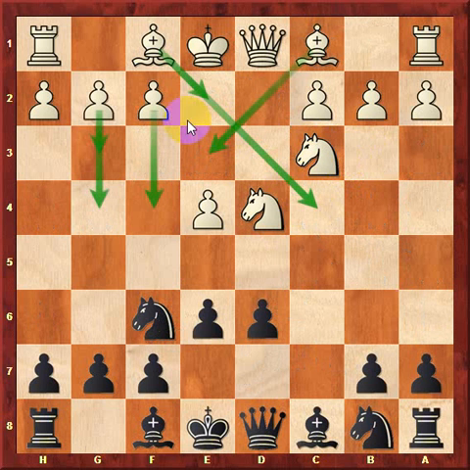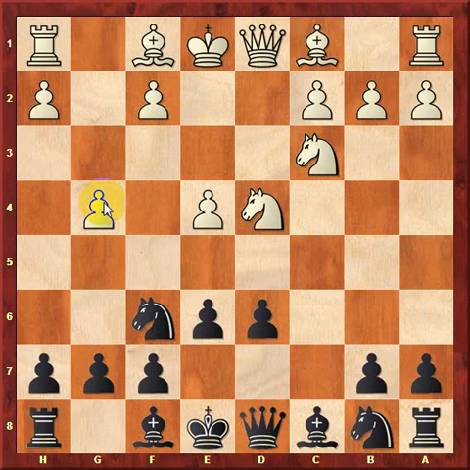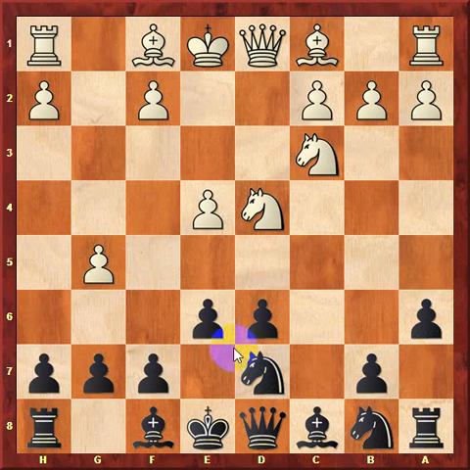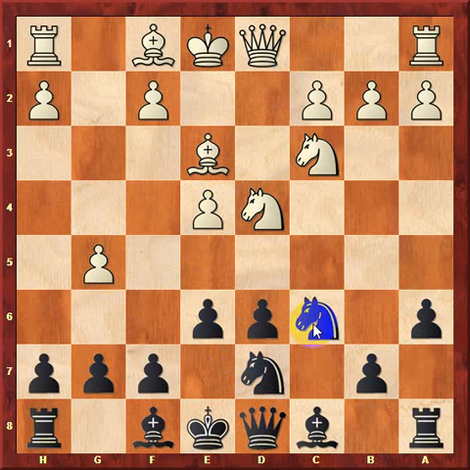Another line that you must know if you're playing the Scheveningen is the Keres Attack, which begins after the move g4. After g4, the idea is to simply just play g5 as soon as possible. Though you don't need to panic in this line, you can just simply play the move a6, and then if g5, we move our knight back to d7. If White just continues development with Bishop to e3, once again we continue development normally as well, Knight to c6.